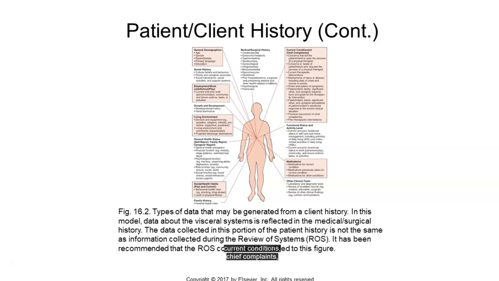8, current conditions, chief complaints, and if there have been previous interventions. 9, functional level, including self-care and activities of daily living, such as brushing teeth or walking around the home. 10, medications to treat current condition and all medications for any other conditions. 11, clinical tests such as lab and diagnostic tests, review of records and other clinical findings such as nutritional status. A review of systems must also be done.